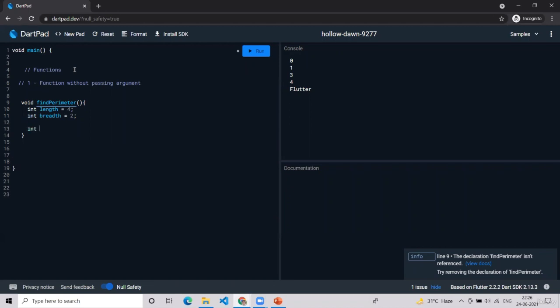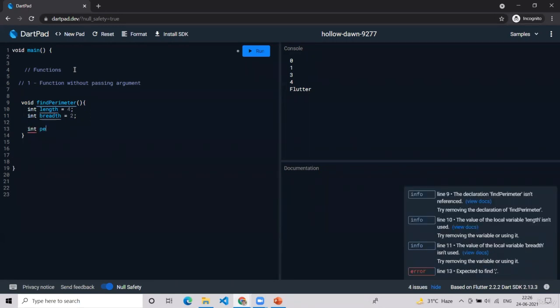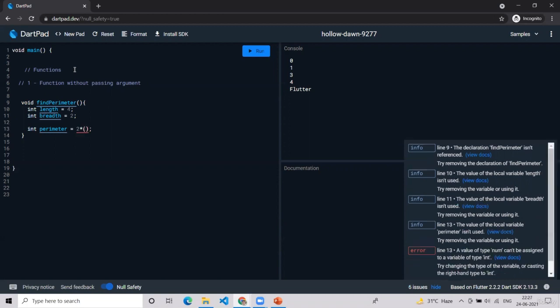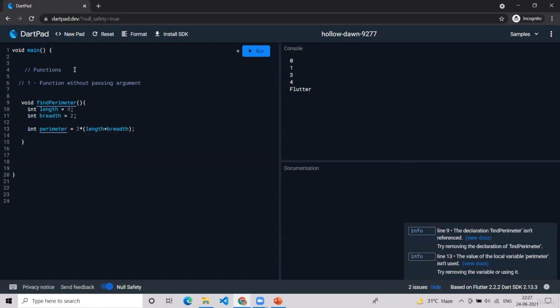Now let's do the calculation. The parameter will be a variable which will hold this calculation: 2 into L plus B, that is length plus breadth. Okay.